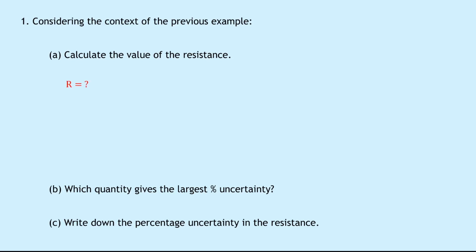Well, we write down the stuff we know on the left hand side. We want to find out the resistance. The voltage from the previous question was 6.2 volts and the current from the previous question was 28.55 milliamps. Those were the parts in the brackets, ignoring the uncertainties for now.